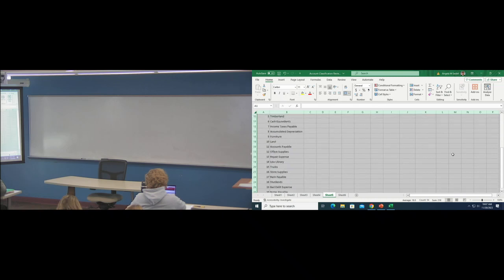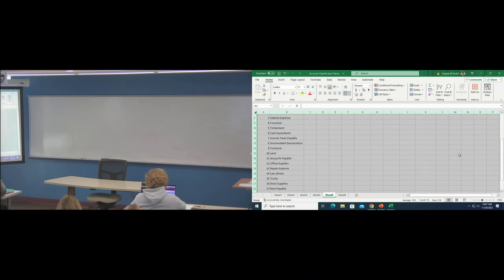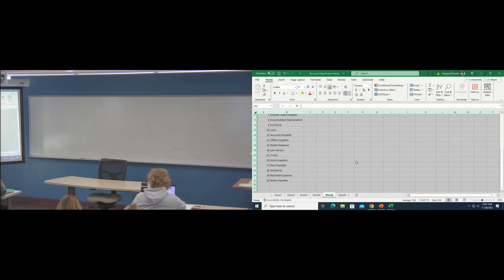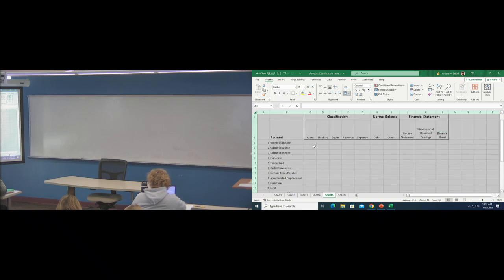Sheet 5 is a really good example of what the final exam might look like, because there's a random list of 20 accounts that I pulled from the original list of 57. You guys get it? Okay. And then I have 3 or 4 different versions that I give out during the final, so that the person sitting next to you on either side doesn't have the same list. So you need to know them all. Yes? So you said this is the only cumulative part? That's the only cumulative part. That's it.